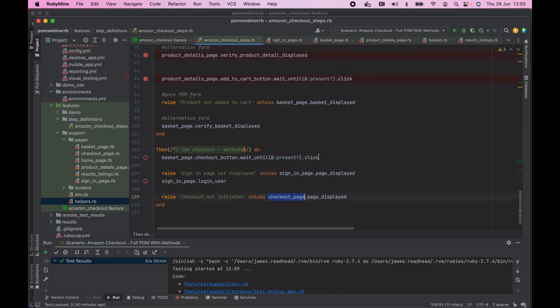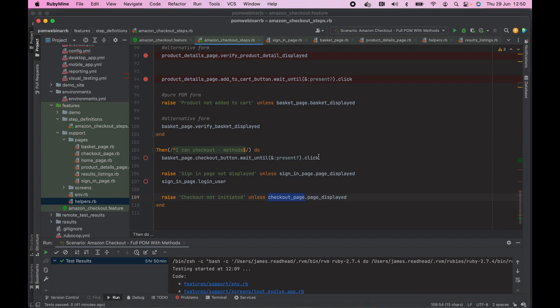All right, so that was a full implementation of the page object model within a Ruby framework. So we looked at 3 versions. First of all, we looked at a version that had no reference to the page object model at all. The partial implementation was the second test we looked at, and that was partial in the sense that it started to introduce the idea of page elements, so individual UI elements, where we actually declared them as page elements that we could reuse within our code.